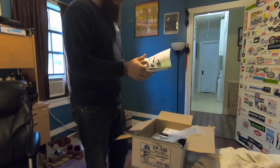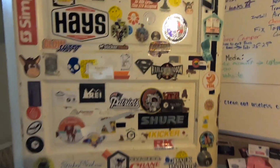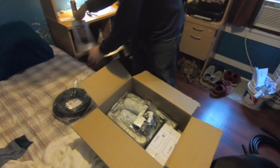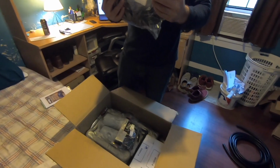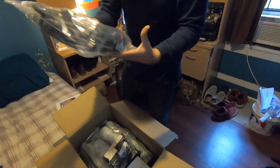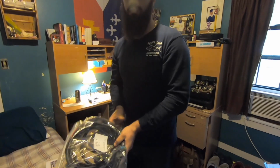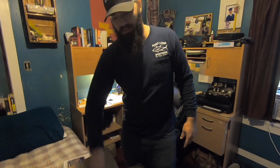Got all the installation. You get a sticker? Got a sticker. Show my sticker door. Got a wiring harness. We'll be able to relocate the whole fuel system. So there's quite a bit of wire. That way it could be relocated from the side of the block to the frame.